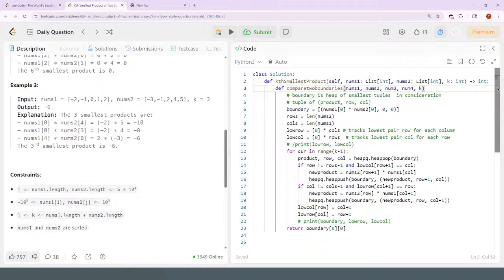Kth element of that, returning an integer.